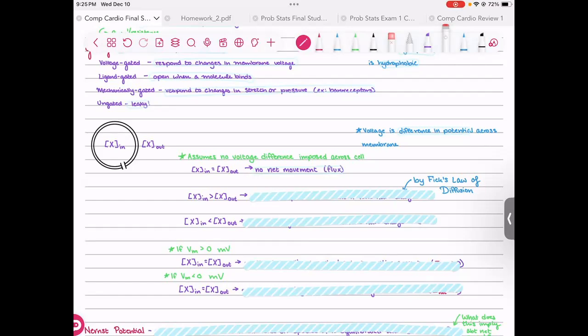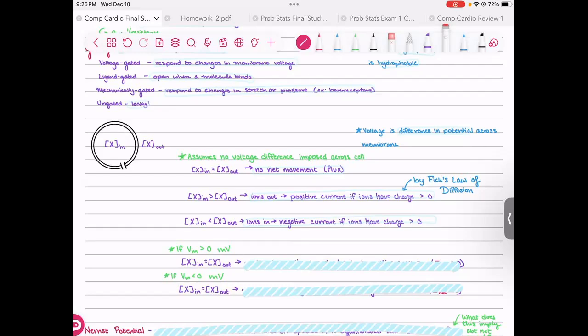However, if the concentration inside is greater than the concentration outside, the ions are going to want to move out of the cell. By convention, we're going to say that positive ions moving out generates a positive current. And then looking at the reverse situation, if you have more ions outside than inside, you're going to be generating a negative current. Keep in mind here that if the ion's charge is negative, then these will be reversed. So negative ions leaving the cell is going to generate a negative current, and negative ions entering the cell is going to generate a positive current.